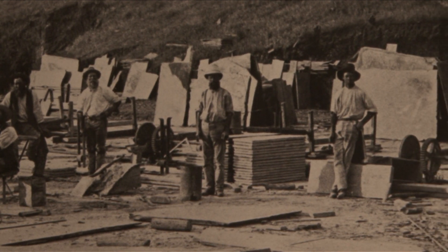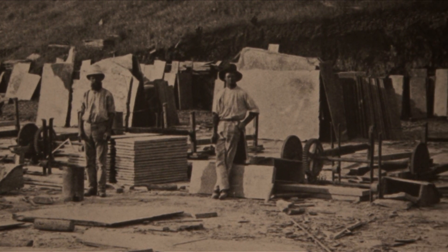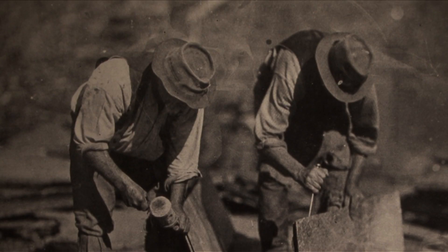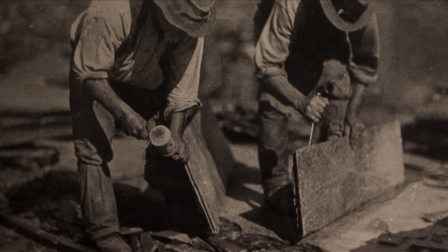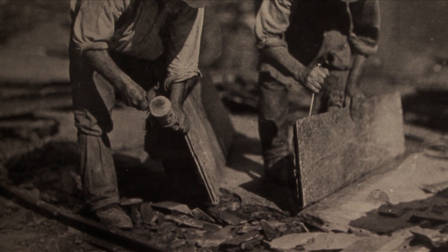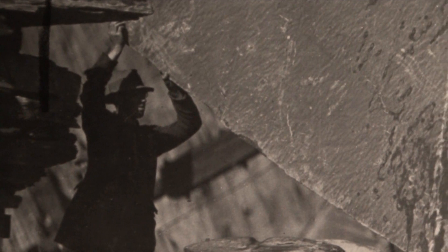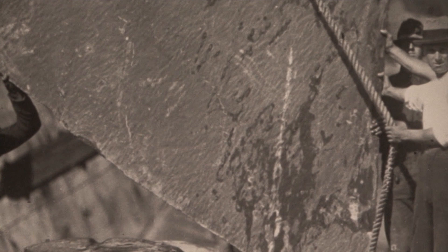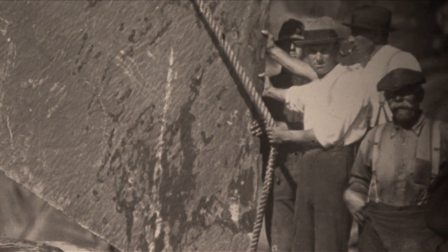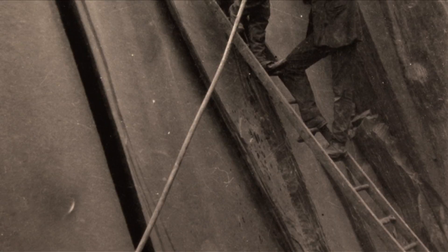There were individuals who took up smaller quarries such as Martins and Bastians and worked them for a varying number of years. It was a pretty marginal industry at different periods of time, but there were boom periods where the demand was very high, where the Slate being taken out was of very good quality and they were able to ship very large quantities of roofing Slate to markets in Sydney and Melbourne.